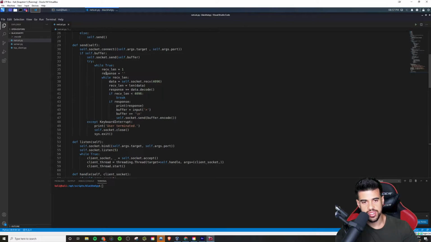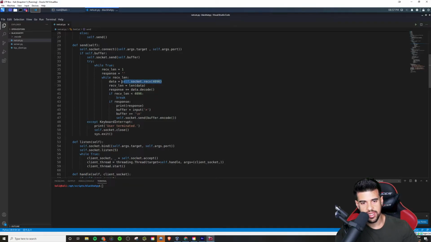So it's going to set the receive length to 1 initially, and it's going to initialize the response to an empty string. And while there's a length, we're going to create a data variable, and we're going to receive 4096 bytes, and then set the receive length equal to the length of the data.